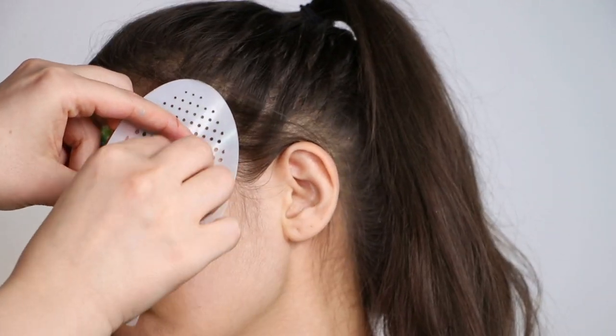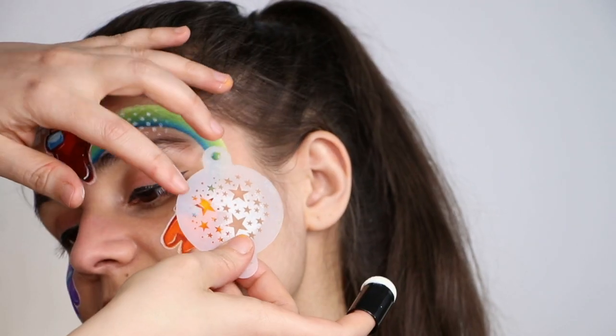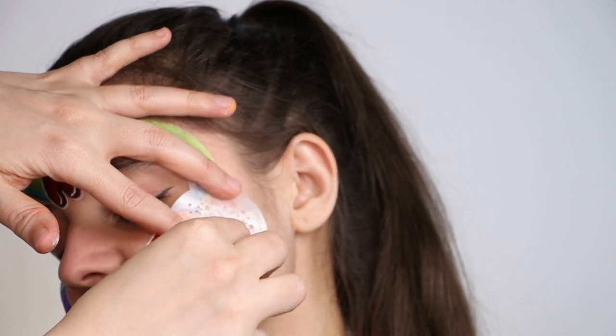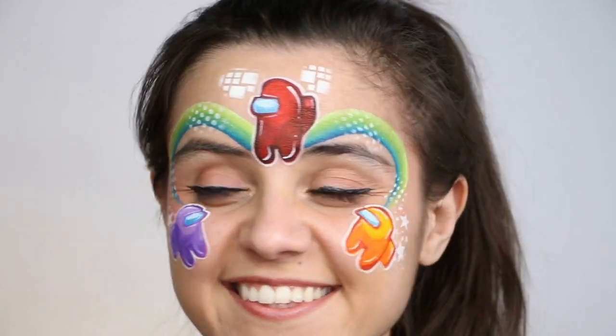But the next stencil that we're using are stars, and I love this one. I think it really, really makes it pop. I definitely recommend using this stencil out of all the other ones because it does look more like a video game. So there you go.